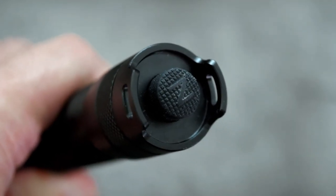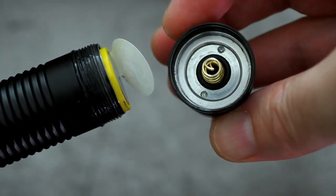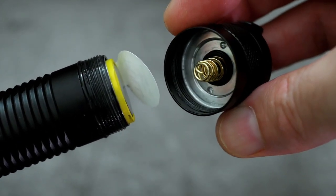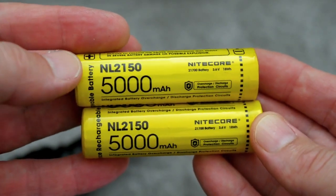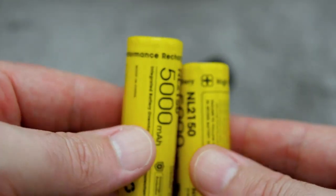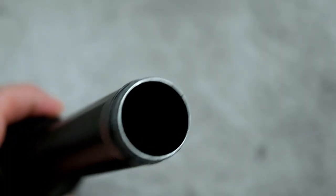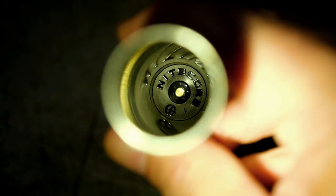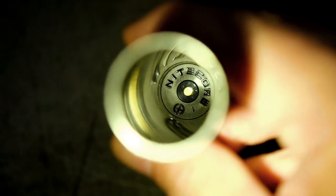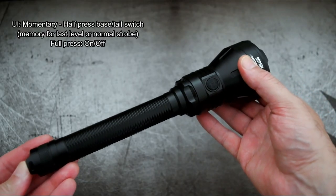There's a switch at the bottom, and I'll just unscrew that to show you the threads. There's your spring on the base or tail cap, and the two included batteries are 5000 mAh 21700s. On the handle, they have gone for a somewhat thinner material, perhaps to keep the weight down. There's also a spare O-ring that they do supply with this. That contact point does have a spring behind it, so you can feel that moving when you put the batteries in.